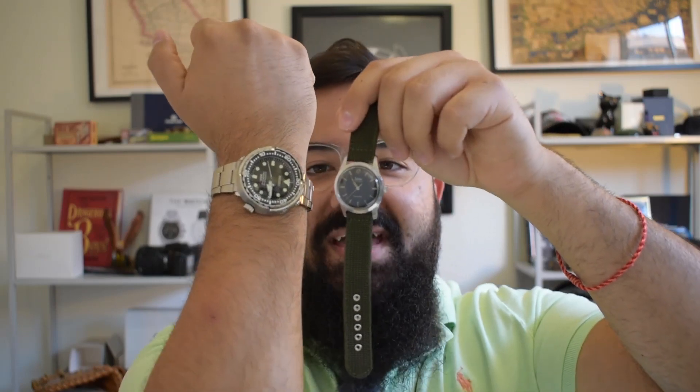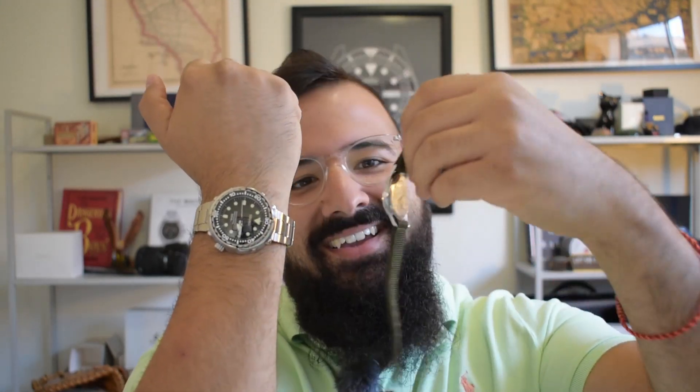That's the watch we're going to talk about today. Before we even go ahead and tell the time, let's take off my Seiko Tuna — my SBBN 031 — and replace it with this little Zodiac Hermetic. Very, very different in sizing there. Let's see how it feels. We'll tell the time with the Zodiac.